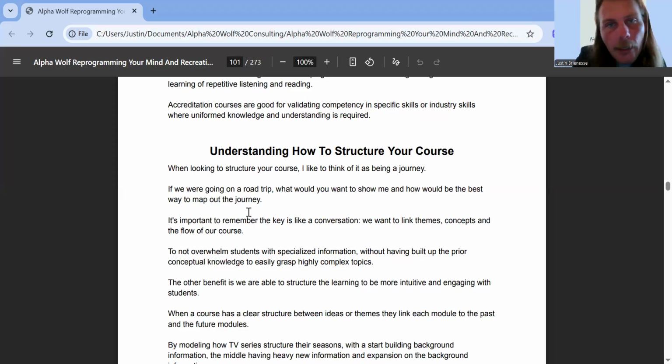So that's why I lay out these courses the way I do, because it's more effective to present the information and then allow someone to consume and digest and create it within themselves. Do you sort of get it? We also cover how to structure your course. So, when thinking about this, what is the structure you're going to follow in presenting the information?